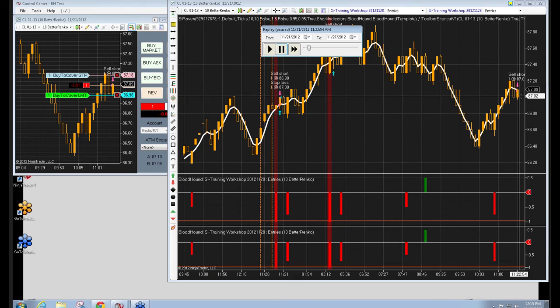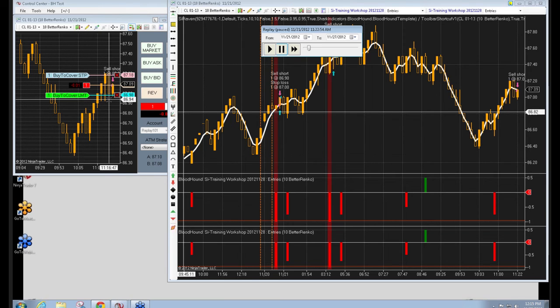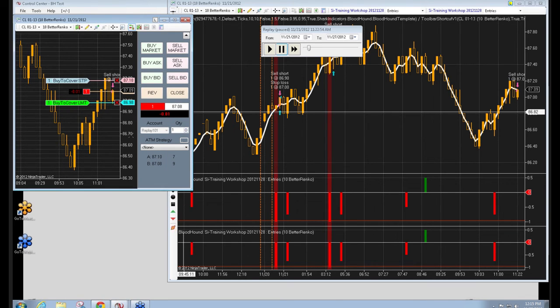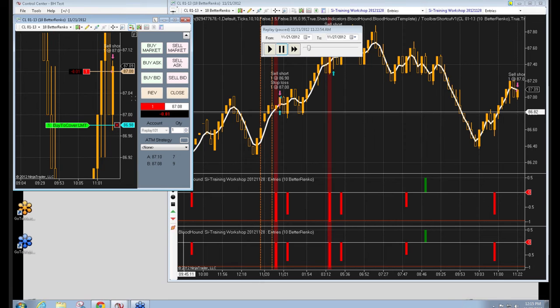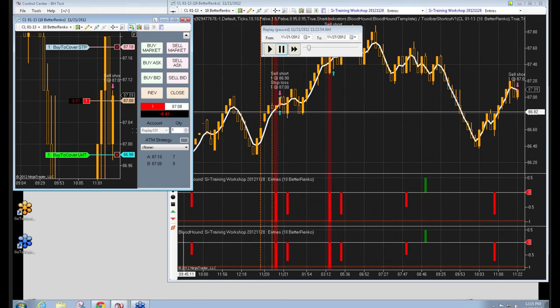As soon as it touched, you can see I paused it a split second afterwards, and as soon as it touched 87.10, it threw the order in there, and it looks like we got a 2-tick slippage. Let me stretch this out. Stretch this guy out here. All right. So we got a two tick of slippage, which I'd say that's fair game for the oil.